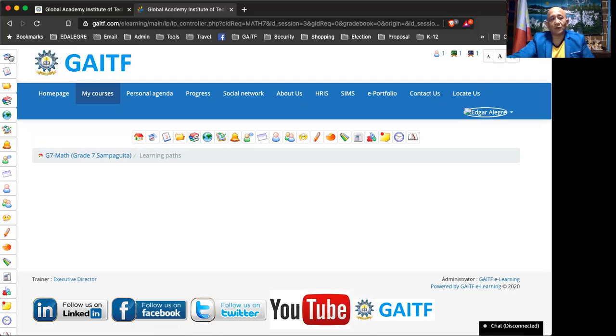These are what we call the left side toolbar, and this in the middle is what we call the center toolbar. Okay, these are toolbars. When you see toolbars, these are icons that you can click to redirect you to any corresponding pages in the course.